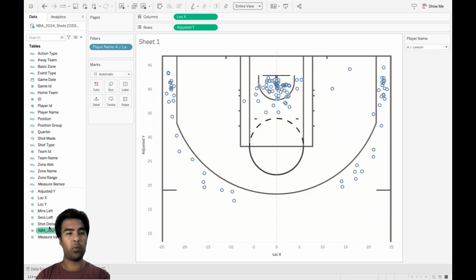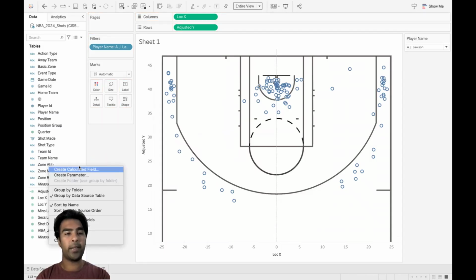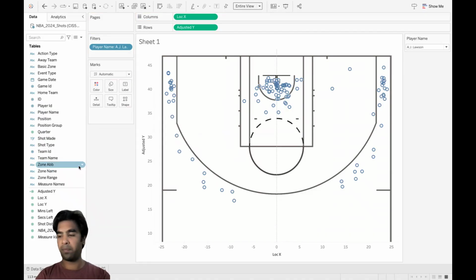Now, let's say we want to know the number of shots made. You would think, just put it in here, and it would be true, false. But instead of that, we'll create another calculated field. We'll call this number shot made. From there, we'll create an if statement.